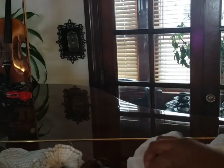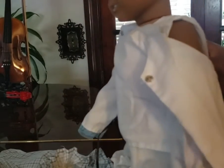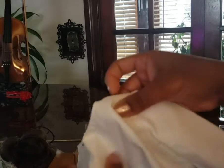Okay, so what we have left, the shirt is attached with a snap. And I did finish the inside of that. It's got some interfacing on it. If you've ever made a full-size adult shirt, you just know interfacing is just the thing. It gives a shirt character and weight and richness.